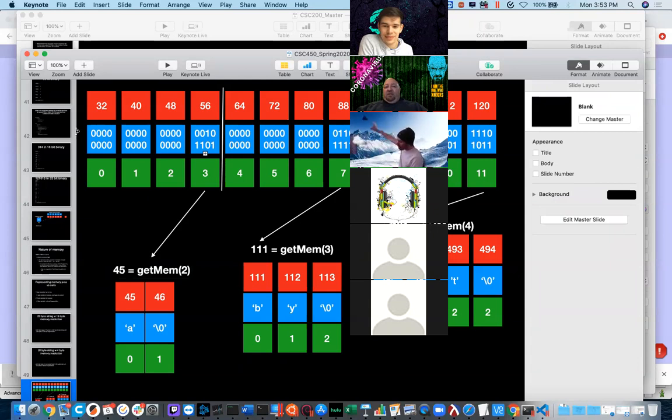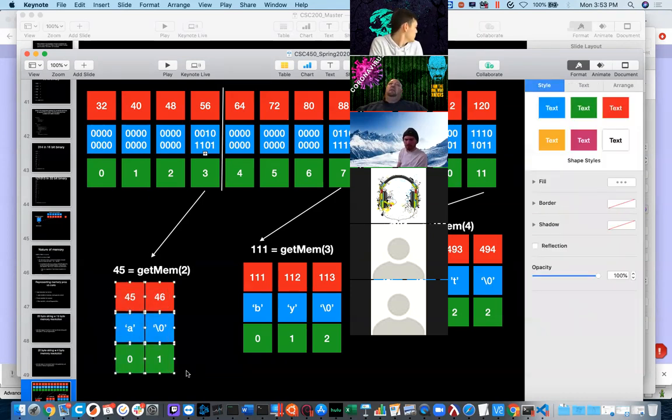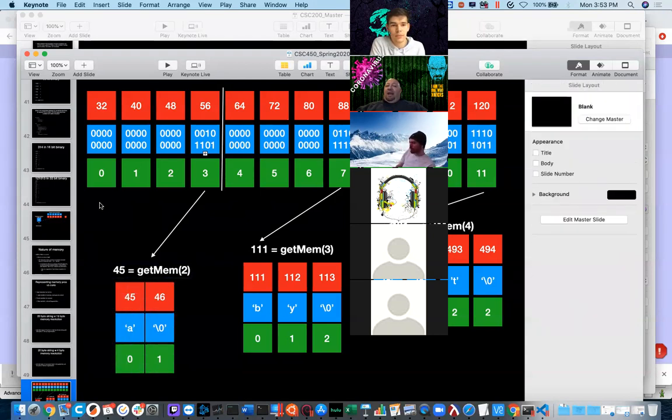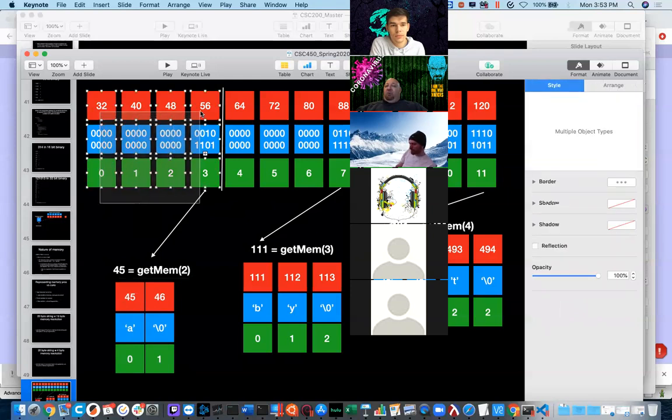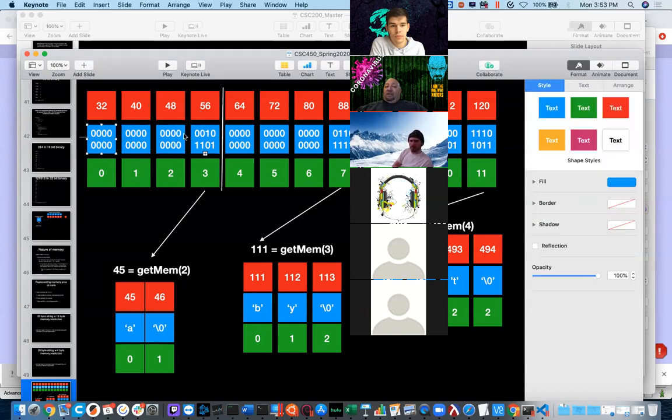All right, so this 32-bit number, which is a bunch of 0s followed by these couple of bits, turns into the decimal number 45, which happens to be the base address of where this string is. So we will get memory and put this string in memory and then store in buckets 0 through 3 of our memory that was returned from our getMem for the number of strings we needed to store, the base address of that.